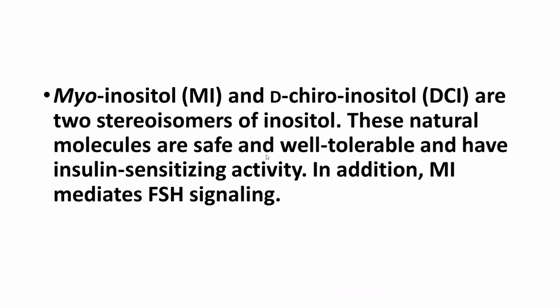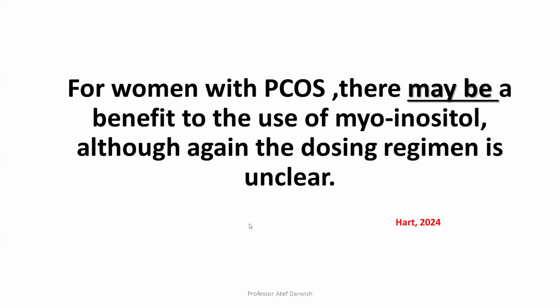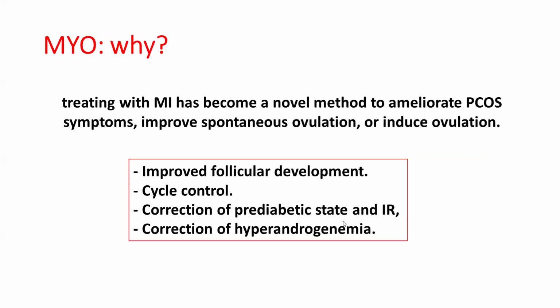Mayo and Decairo are 2 stereoisomers of Inositol, and these natural molecules are safe and well tolerated in therapeutic doses. If you give more than 4 grams every day, this can lead to some side effects, and they have insulin sensitizing activity. And this is crucial for insulin resistance, particularly in patients with PCOS. In addition, Mayo Inositol mediates FSH signaling for women with PCOS. There may be a benefit of using Mayo, although again, the dose regimen is unclear.